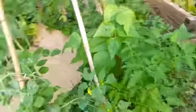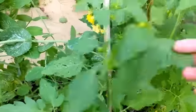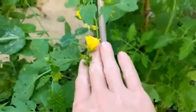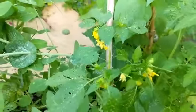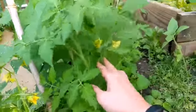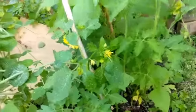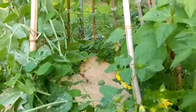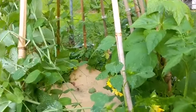Now this guy — I did not plant him. He came up in my compost. I think this is one of the tomatillos from last year. I don't know if he'll do anything, but he's got a little buddy — there's another one right here. So he might do something. I didn't really eat them last year because I didn't know what to make with them, so if anybody has any ideas just let me know.